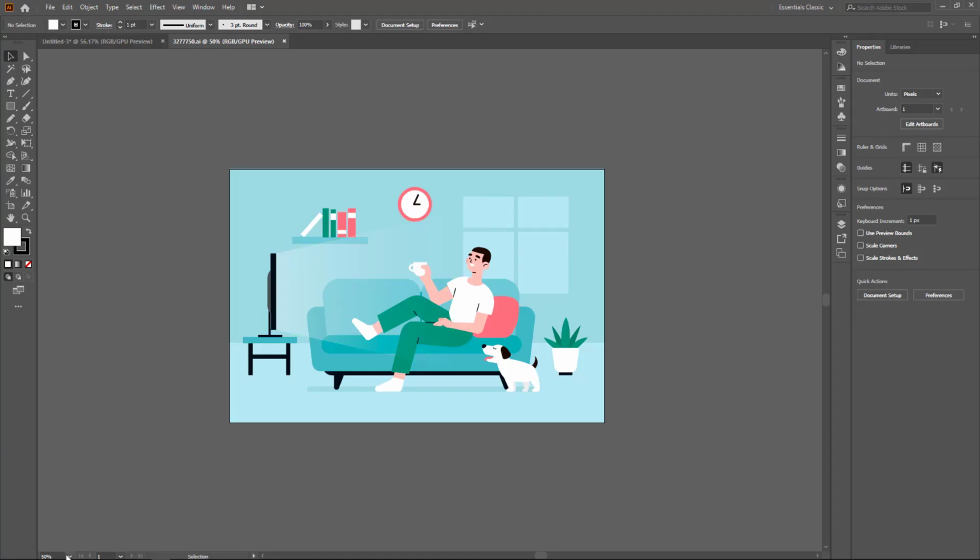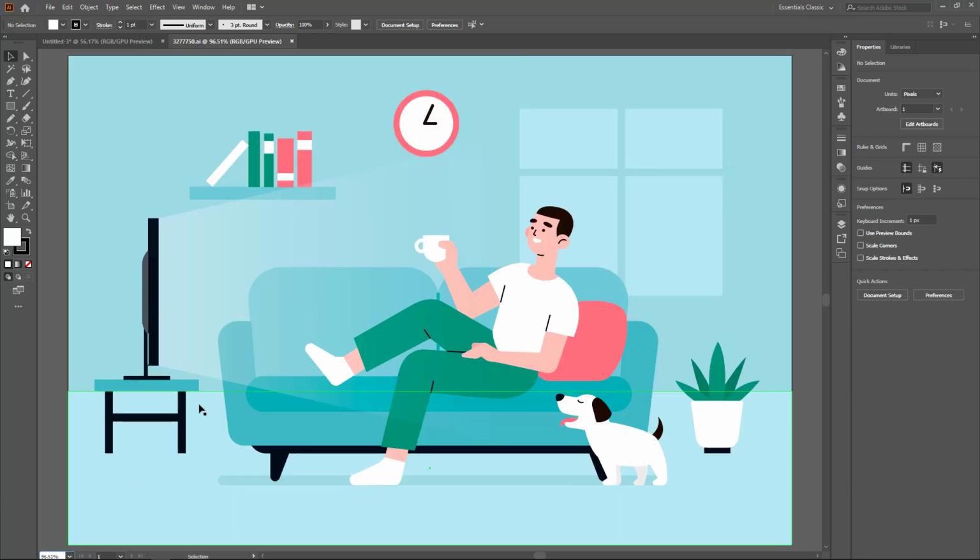I'm just going to make it fit on my screen. Down on the lower left, you'll see there's a zoom button, and it has a number of preset zooms and fit on screen, which makes it take up whatever space is available.